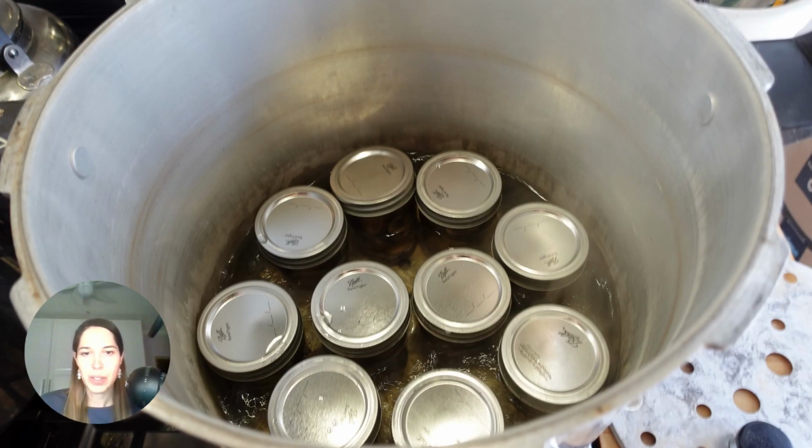All right, so it's time to get those mushrooms canned up. So we need to wipe off the rims of the jars first if you haven't already. And I just do that with a wet cloth and just make sure that there's no gunk on them or any extra little pieces of mushrooms that might get in the way of the seal. Since mushrooms aren't very sticky or anything, it's pretty easy to clean the tops of the jar. So make sure you do that before you add your lid and your rim.